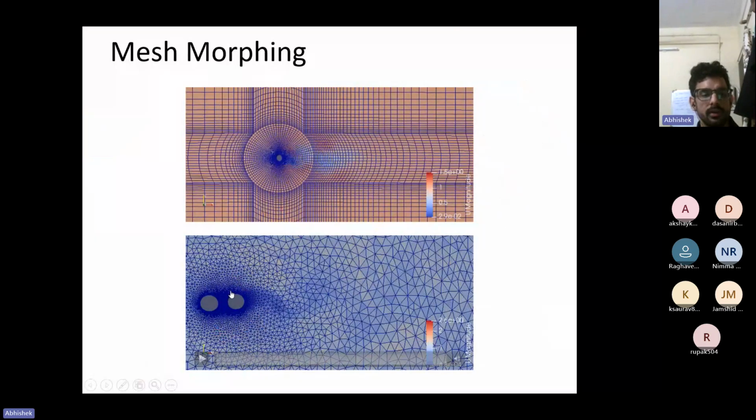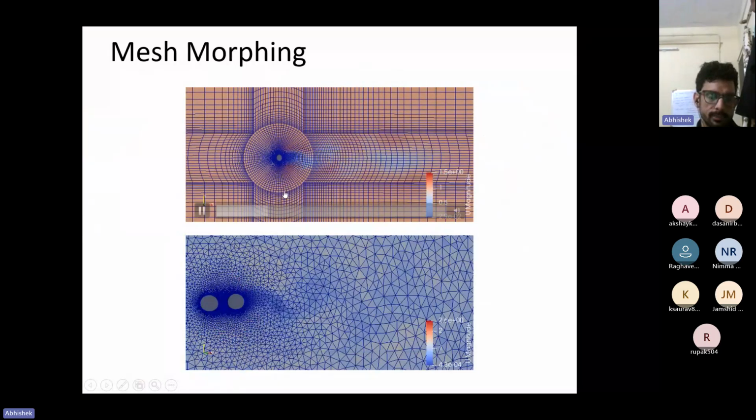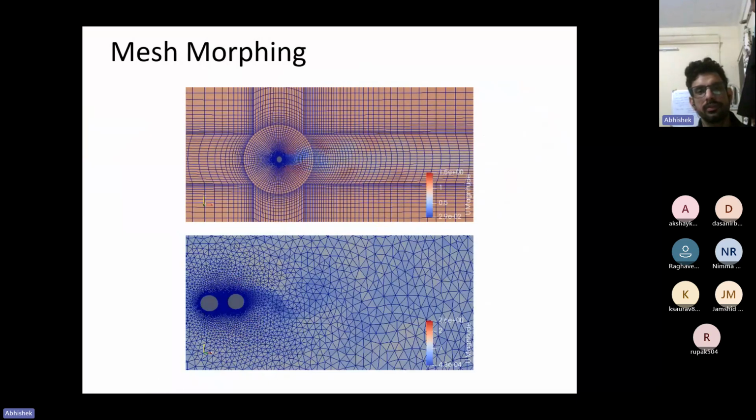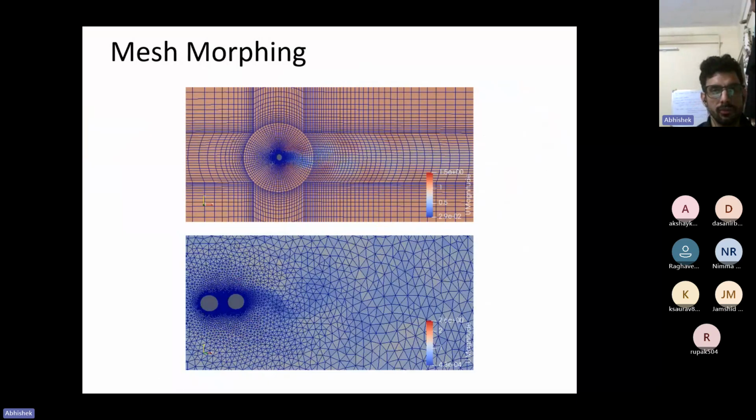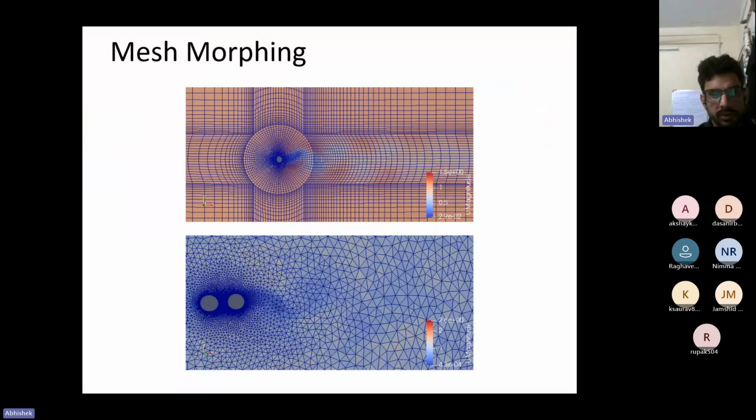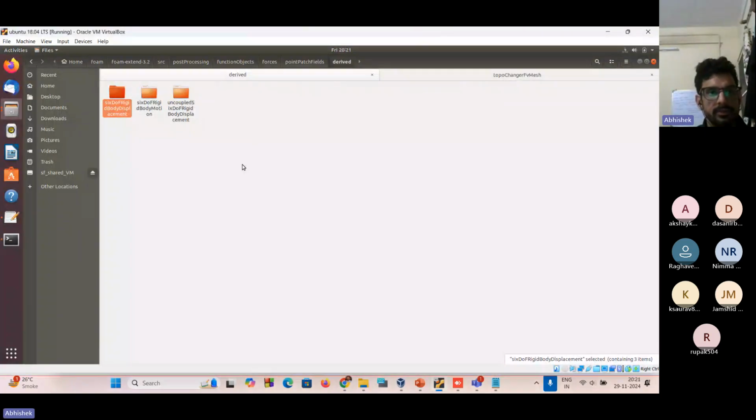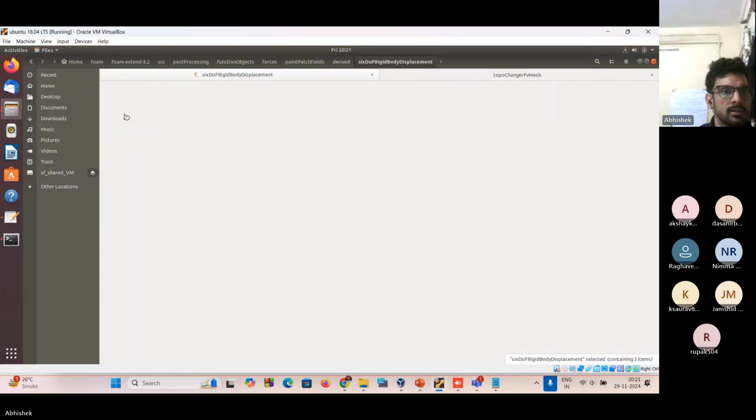But what if we want to give a free oscillation? We want to attach a spring in different directions, and we want to see how it moves with vortex shedding or under the influence of forces from the flow. For that, we have this 6 degree of freedom rigid body motion library. So this is it.